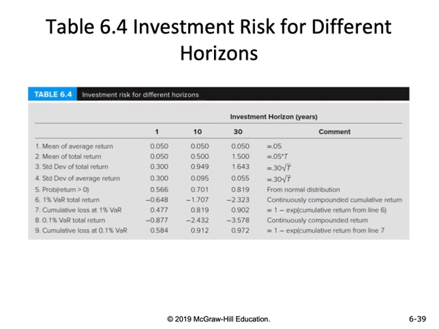But here's what it shows: the standard deviation of total returns gets higher as the investment horizon, that's how long you're going to be invested for, lengthens from 1 to 30 years. And you remember we talked about value at risk in chapter 5? This is a measure of downside risk, the worst loss that will be suffered with a given probability.